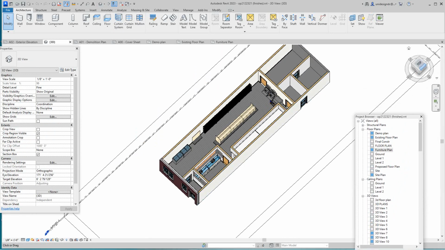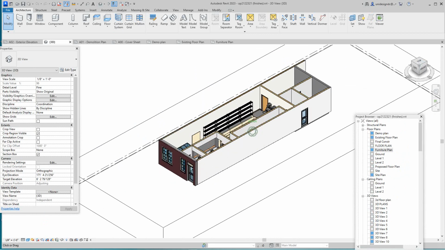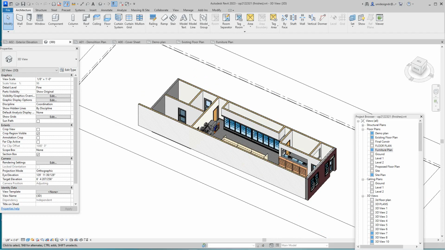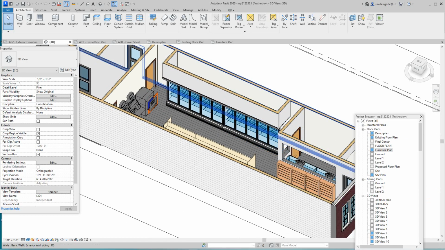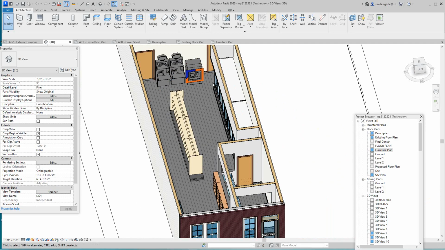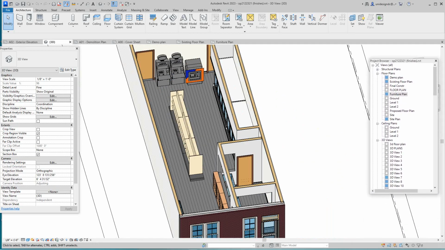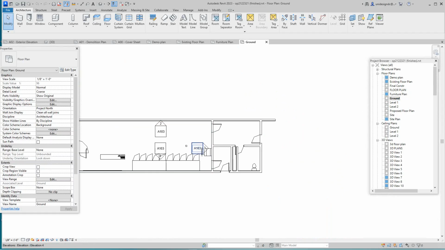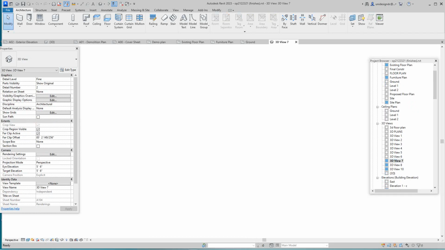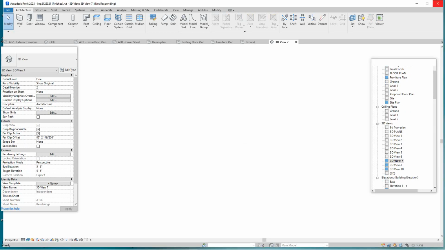Turned out pretty good. I think the owner's happy. We had to do some things on the front view. Got a new cooler system in here and everything. Go back to my floor plan here. And we got our different wall elevations showing. We got several 3D views we created. Whatever pops up. Sorry about this.